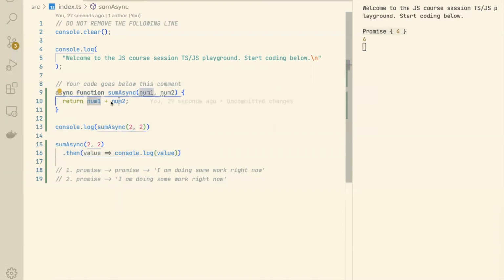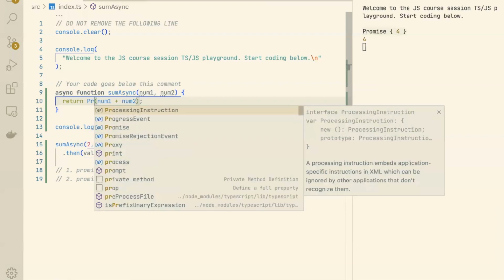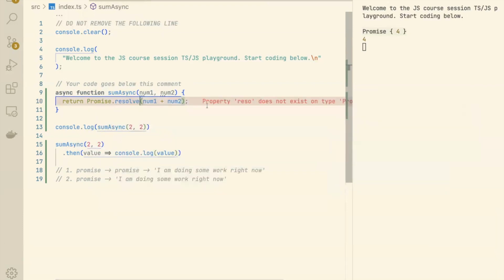Now, of course, again, I can go ahead and do these promise.resolve. And again, on line 13, we have a promise which contains a pending promise, which contains the sum of our numbers.